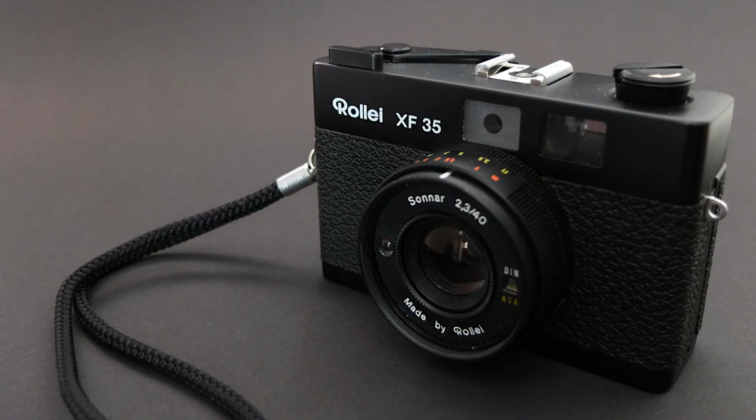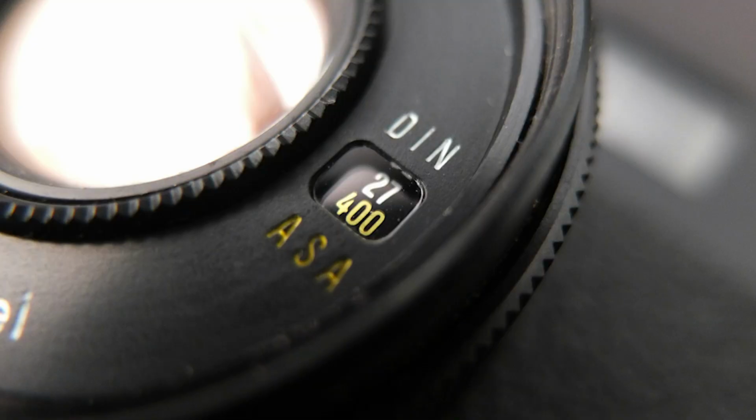Let's first have a look at three different types of rangefinder cameras. The first one is the Rolei XF35. I recently did a video on this camera, and it is a fully automatic fixed lens rangefinder camera. The only thing you can change with regards to this camera is the ISO level. I did give a tip in my video how to manipulate the light meter to enable you to change to another aperture.